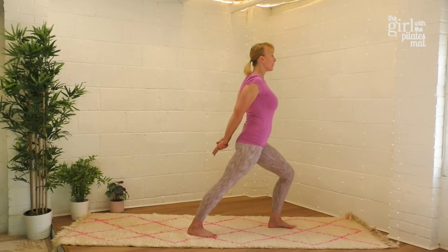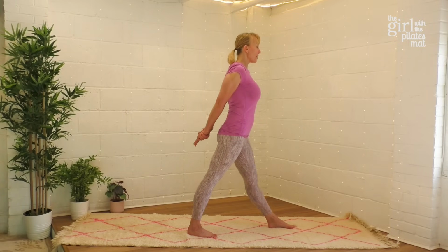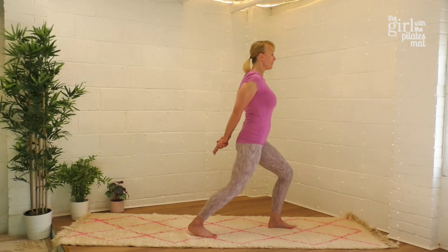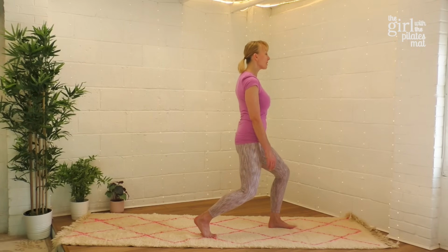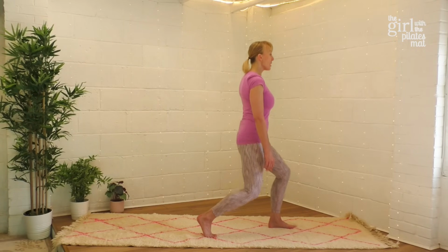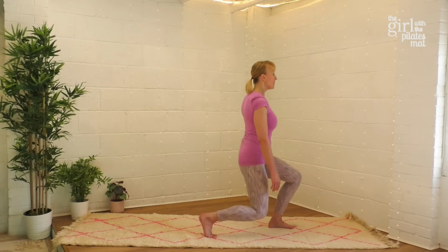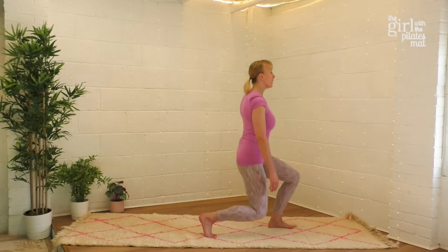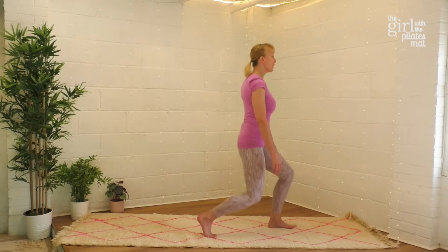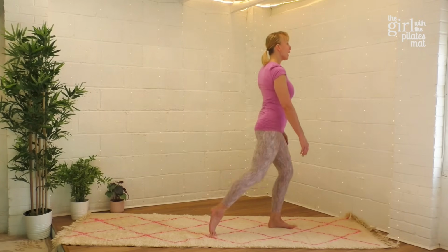Three. Two, one, coming forward, lifting the other heel, let your arms come down by your side so you're nice and relaxed, and then we do a little dip down and up, down and up, down and up, for four, three, two, one, and coming back.